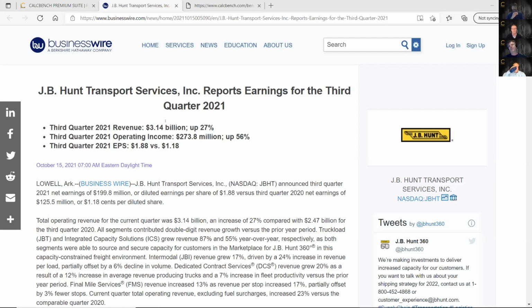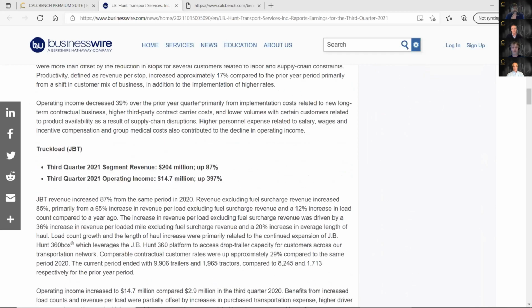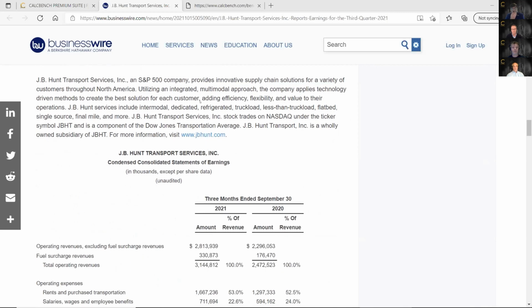But in this particular case, we're going to look at earnings press releases, which is becoming a new and bigger part of what we do. And for those who don't know, the earnings press release is the first snapshot that a company releases of their data for a particular quarter before the 10K or 10Q or anything comes in. And we're looking at the one for JB Hunt here. And it has the important numbers that the company thinks tells their story for that period.